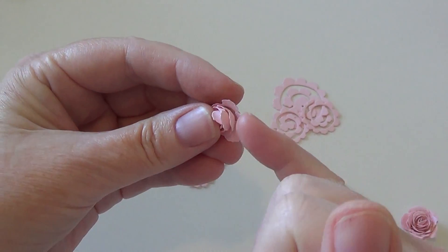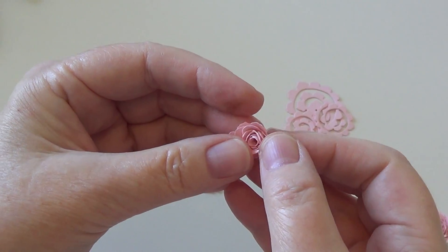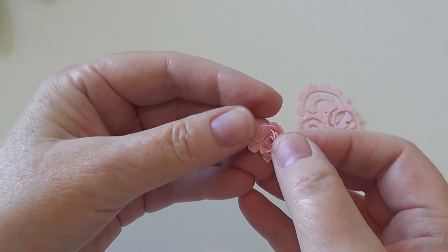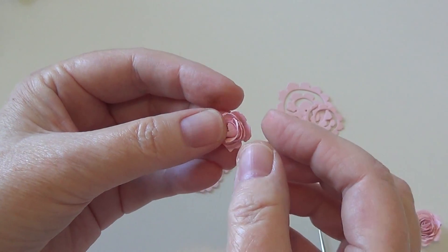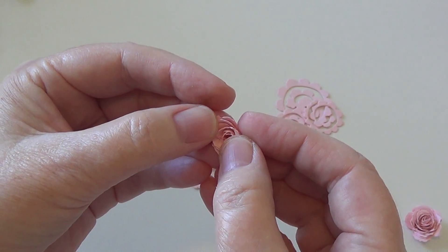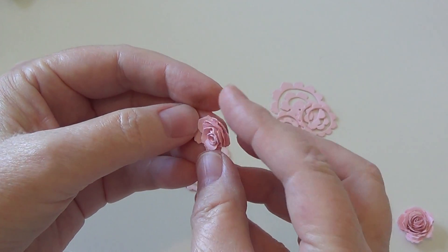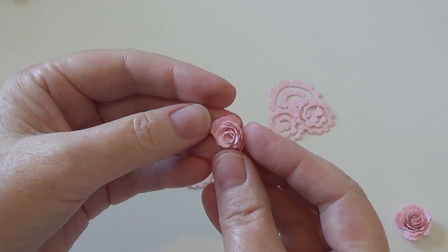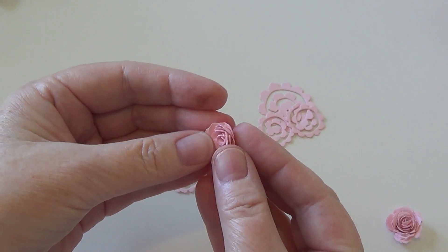Then I think what I did next was I took my art institute glue with the fine tip and started just inserting the glue into the petals. I glued down the first layer the way I liked it, and once the first layer was glued down I would go back in and glue the next layer, and then finally put the tip deep in there and get that glued in — and then I would just keep gluing it and gluing it until I got it the way I liked it.